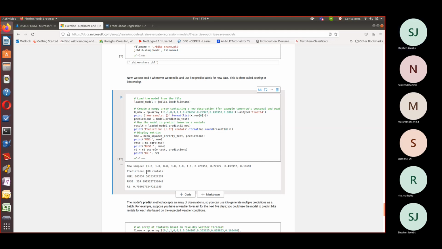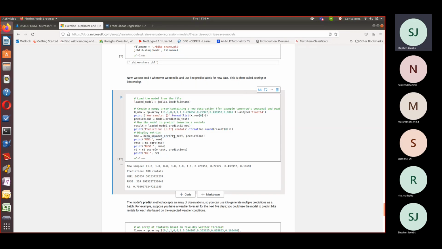I think my mean squared error is being applied to everything. What I want is, yeah, this is the sum of all of them, isn't it? I want it on just my value. So I don't want MSE. MSE is mean squared error of Y test and predictions.